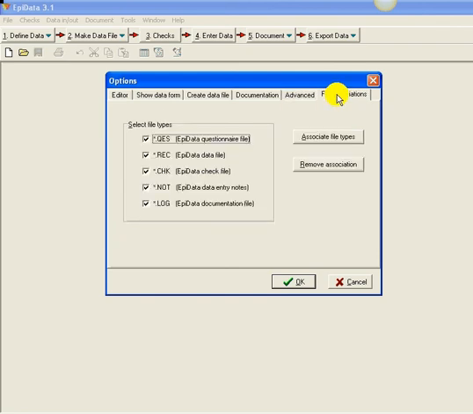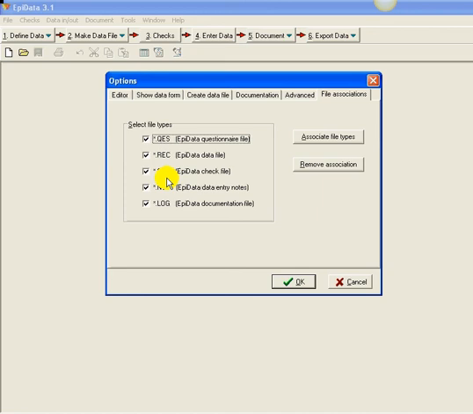In terms of file association, there's probably nothing you need to do here. All it shows you is the files that will be part of your project. Note that the note file and the log file may not always be there, but certainly you will have a cas and a rec file, and it's definitely advisable to have a check file, although it's not necessary. But it definitely will make your work a lot more efficient, and you'll minimize error.